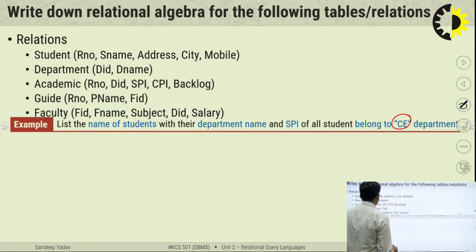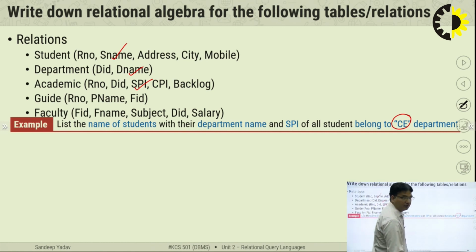So we have to find out which attribute is present in which relation. Department name is present in the department table, name of the student is present in the student table, and SPI is present in academic, and the condition, the department name, is again present in the department table.